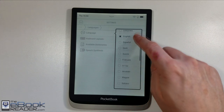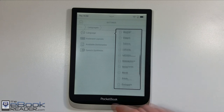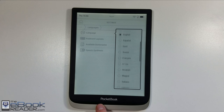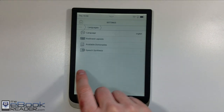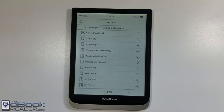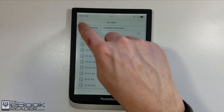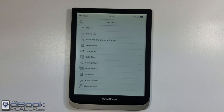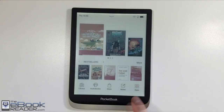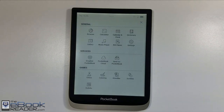Here's a look at the languages supported — it's got a lot of languages in here. It comes with several dictionaries and translation dictionaries as well. The Pocketbooks have a lot of the features you'd expect in an e-reader. They've also got their own cloud support to transfer content, an RSS newsreader, and you can push content to your device. From the home screen app section, you can access a web browser, a music player, and it has audiobook support.